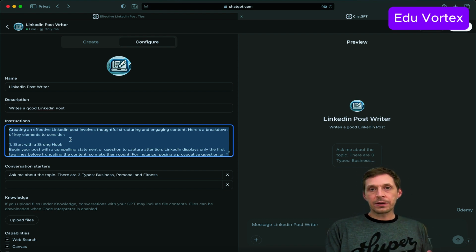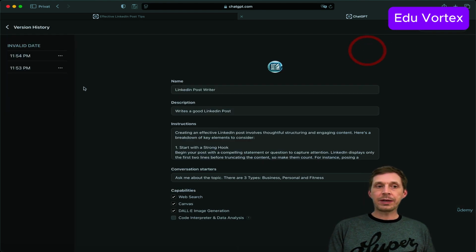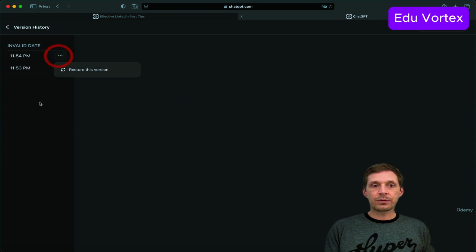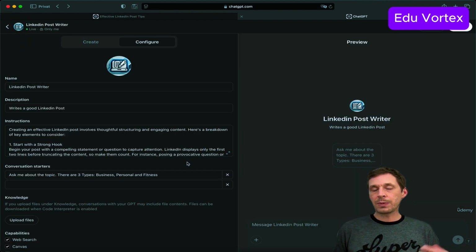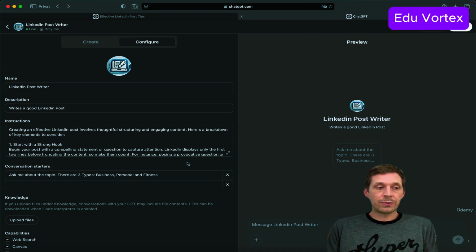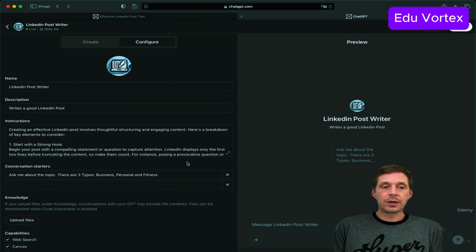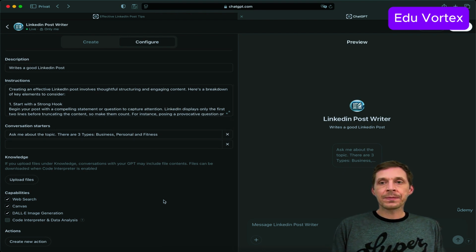So please back up everything. You can also go back more easily, because if I go here in the version history, maybe I saved 20 times and I don't know which version was the most important one from last time. It's easier if you take it to Notepad or an Excel table where you can work with it.